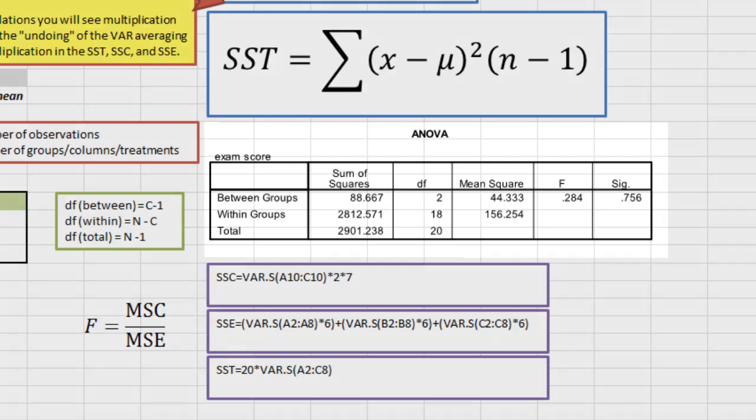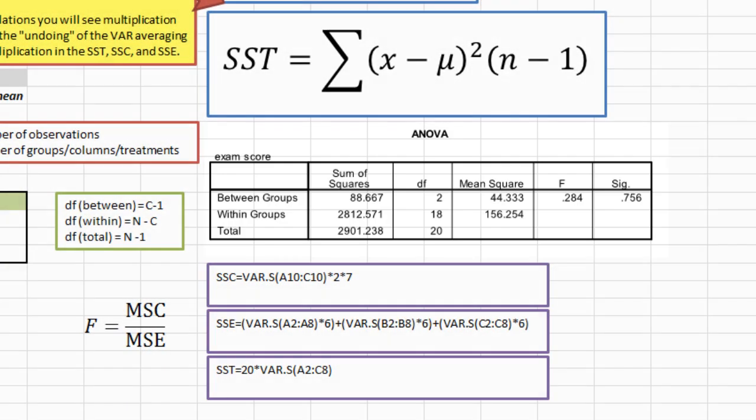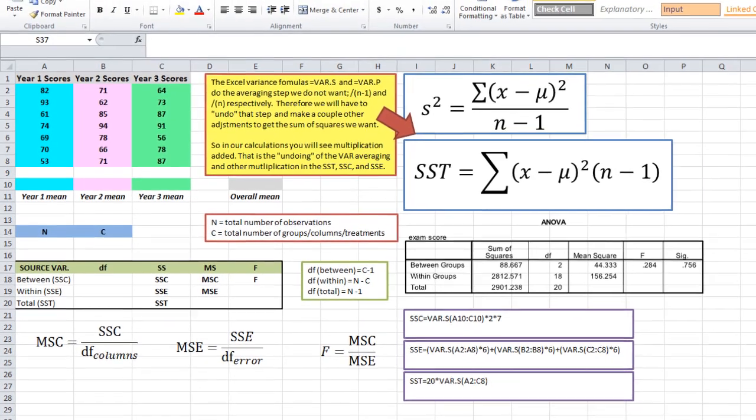Now, over on the right, you'll see the SPSS output for this problem. So what we're going to try to do is replicate that little chart over there on the left-hand side where we have the green header and then the SSC, SSE, SST there in that chart. So we're going to try to make that chart on the left look like the SPSS output over here on the right. And of course, we will actually do this problem in Excel using its ANOVA. So we're going to have 3 versions or 3 outputs of the exact same thing to make them all match.